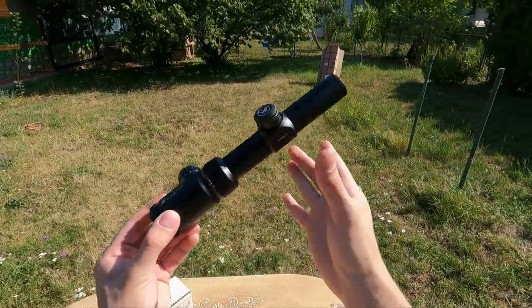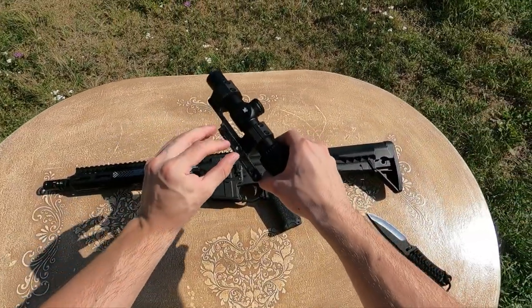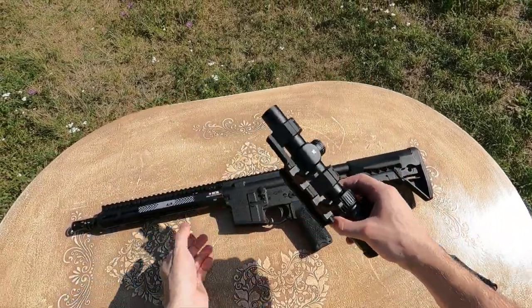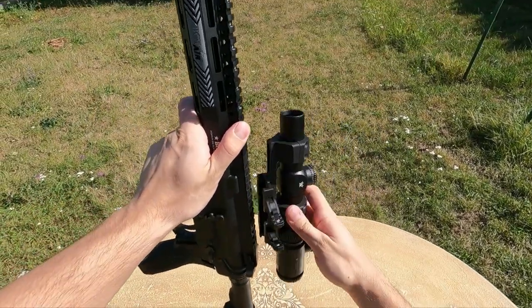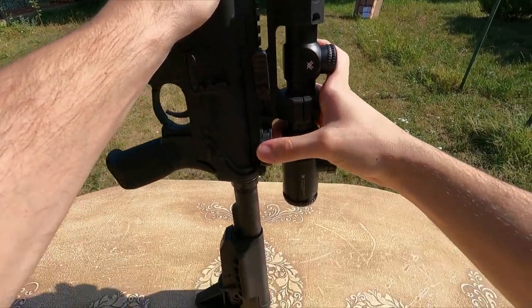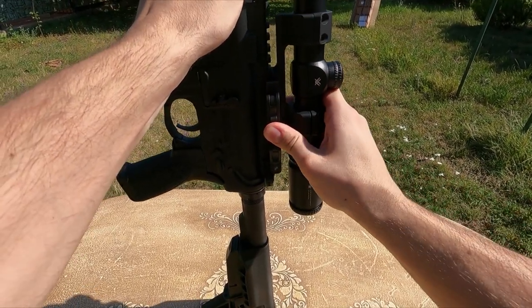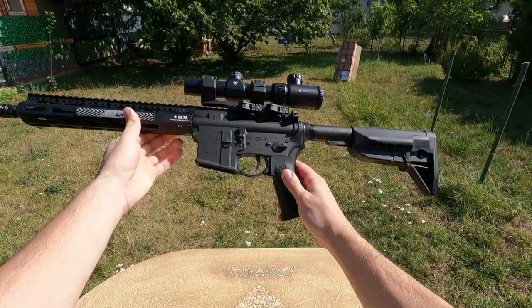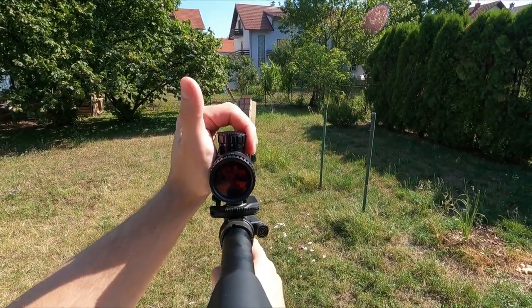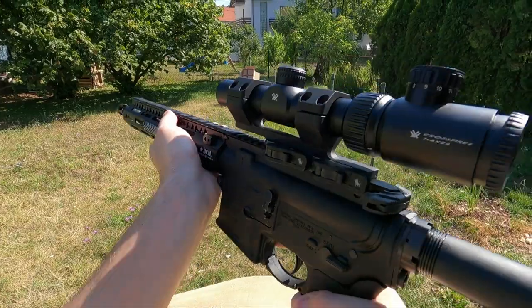Alright, let's mount this thing onto the cantilever mount and put it on my BCM. I think I got it. It's not perfectly aligned. Gonna have to work on that later. Ooh, man. Now that is sick.